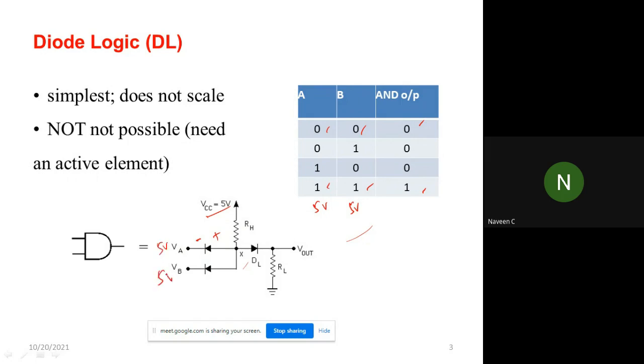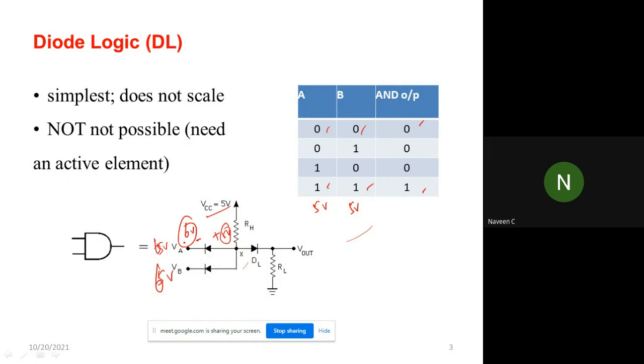So what will happen now? Say here you are giving 6 volt, and at this end you are giving 5 volt. The positive side has 5 volt input and the negative side has 6 volt input, so the diode automatically gets reverse biased. Reverse bias means open. The diode either shorts, which is nothing but closed, or otherwise it will be open.